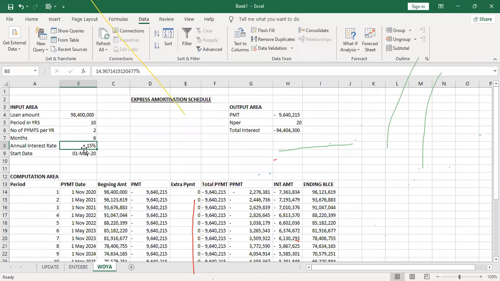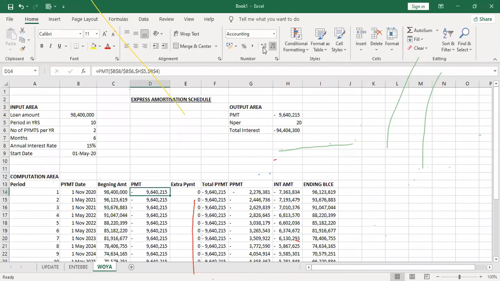Excuse me, sir. Is it possible to get the smaller places on PMT? Yes, I have just reduced mine. I had several, but I just clicked on this and then I reduced them, and I can increase them here or reduce them. So you can get the smaller places on PMT. Is it possible to get the procedures on how to get each one of these computations? Unfortunately, I don't have the procedures. If you want the procedures, when you come to class, you write them down.